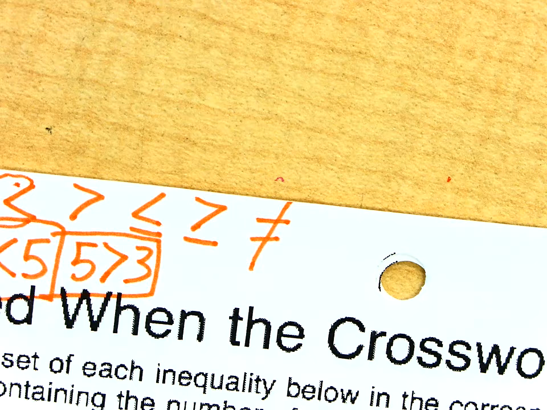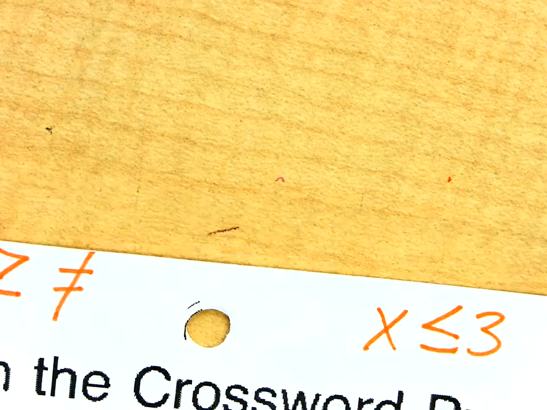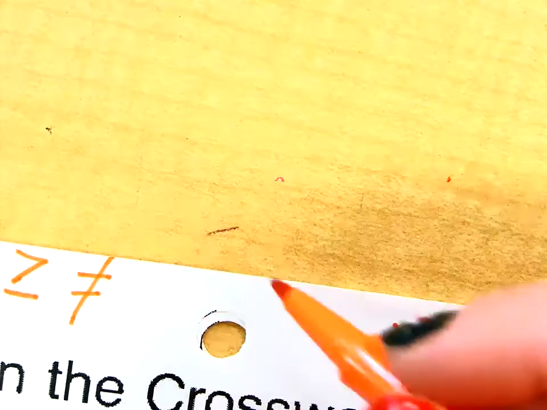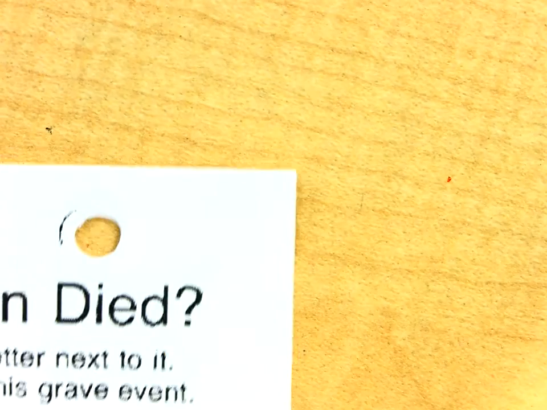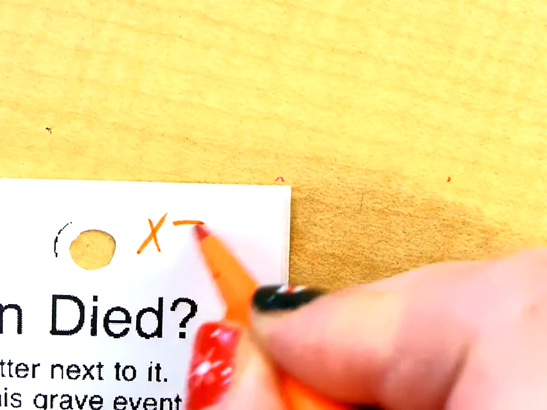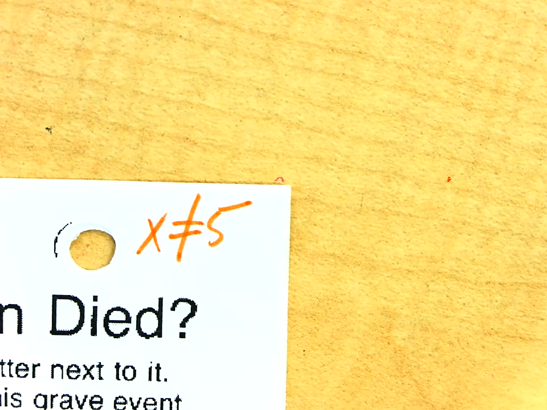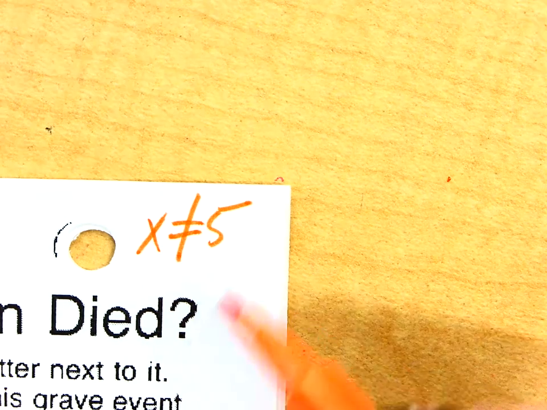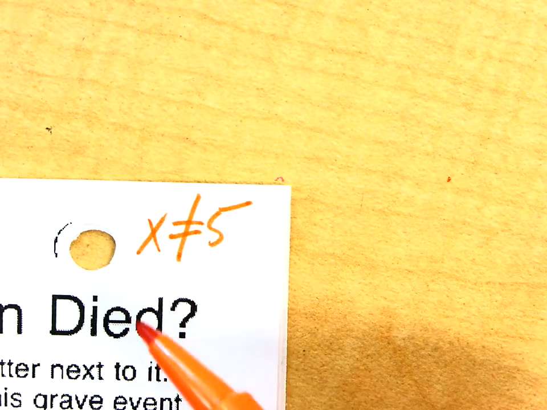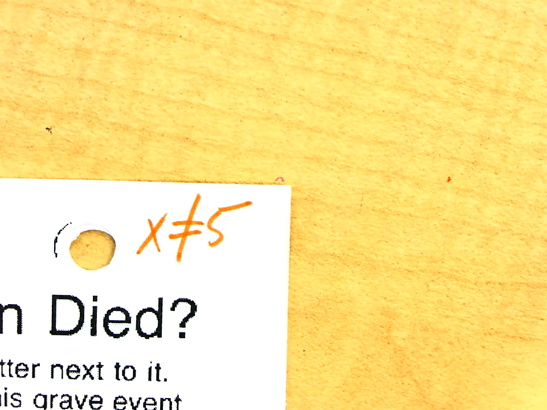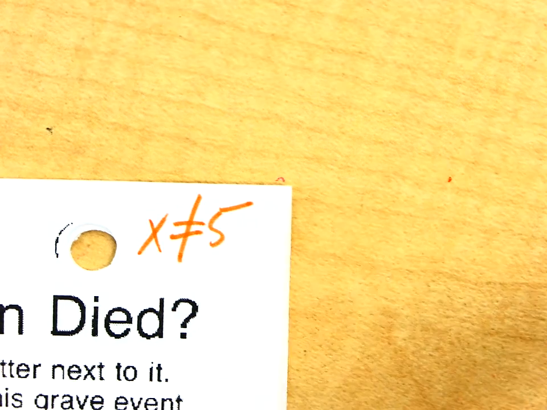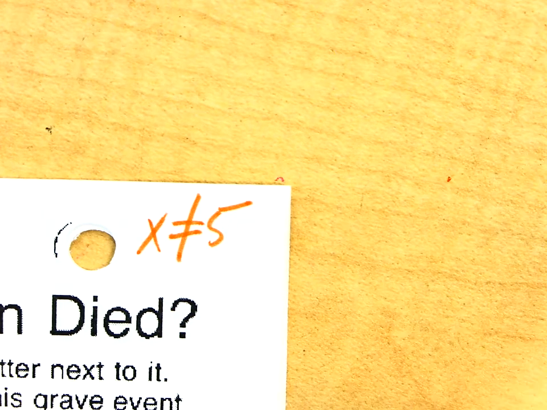So for example, say we were playing a game and you had to roll a die and you're going to win as long as you don't roll a 5. I could write it like this. As long as X, your roll, does not equal 5, you win. So it could be any other number, just not 5. That's what that symbol means. It could be bigger, could be smaller, doesn't matter. Just can't be 5. So far does all this make sense?